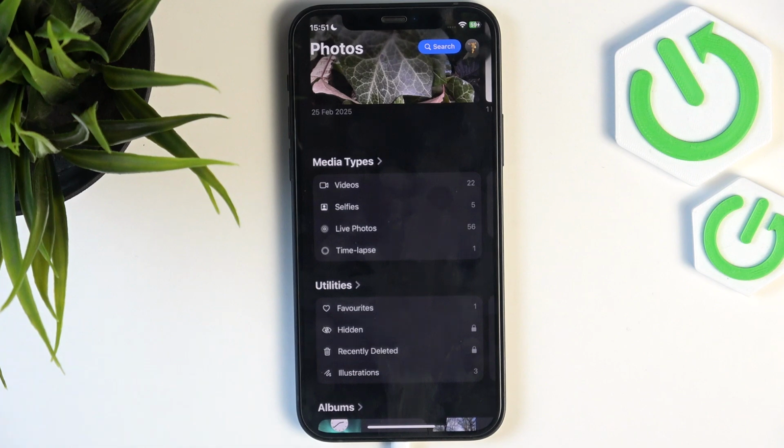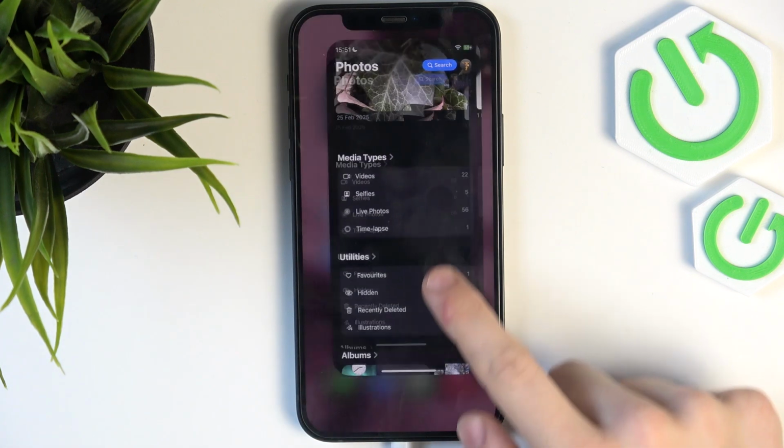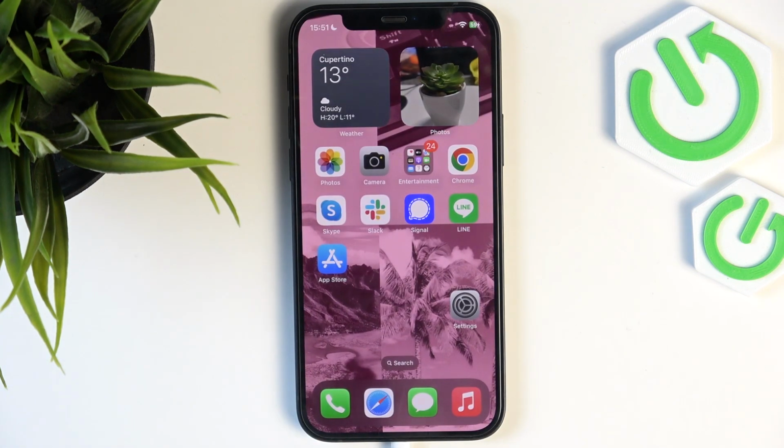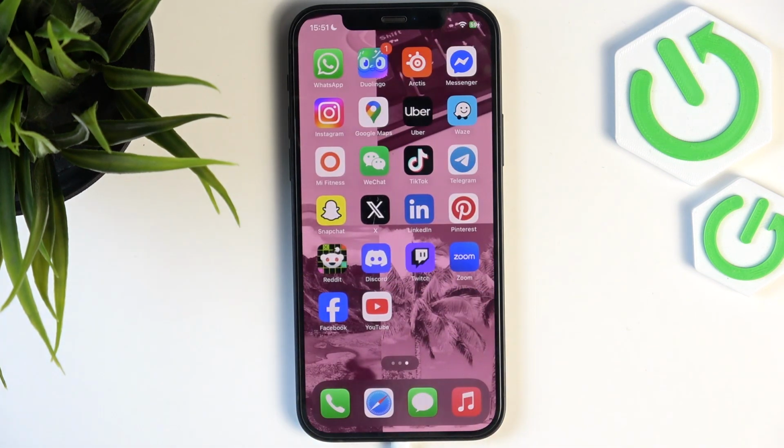if you don't change your mind, if you don't recover that photo, it will be deleted automatically. But if you want to free up your storage now, you should go into recently deleted, unlock it with your Face ID or passcode, and select the files that you want to delete permanently now. And once your storage has been freed up, your app should be working again. If it's not, then after freeing up your storage, you may want to restart your phone again.